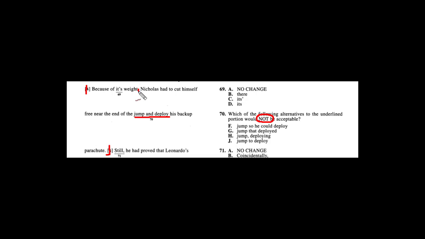Now, the second thing I would do after that is I trace in my punctuation. I try and prune it, okay? So here we are. I trace the comma in after weight. It says because of its weight, that's a dependent clause. So pruning technique tells you you can cross out stuff that's dependent clause on the front, okay? And what we know is the rest of the sentence has to be an independent clause. Nicholas had to cut himself free near the end of the jump and deploy his parachute. You see how that's an independent clause, but it's shorter when you get rid of this monkey business off the front end of the sentence. That's called pruning, okay? So that's used correctly. Let's keep that off there.